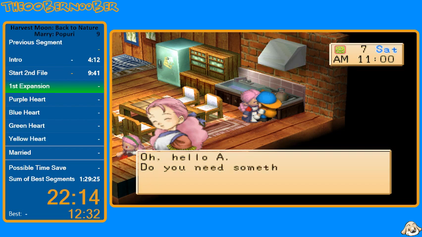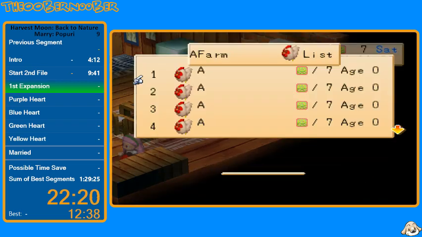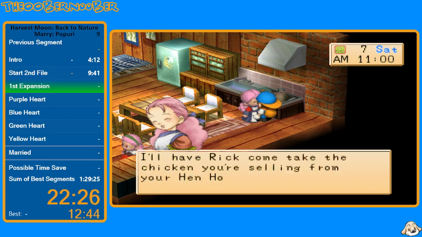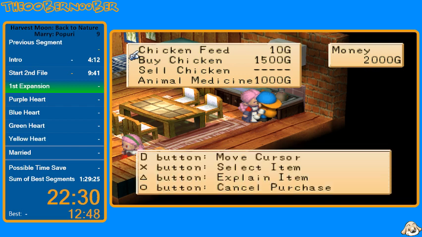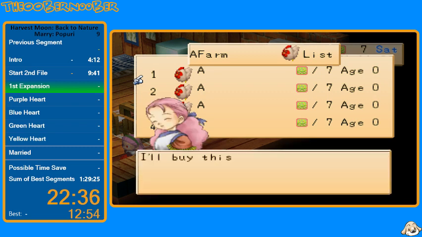I guess another reason why it's slightly faster for it to be raining on this day is because when it's not raining, you can only go into the house once Popuri's in, and as long as you don't stop her or block her from moving or anything, she does get into the house at 11, which is the same time the shop opens on a rainy day.